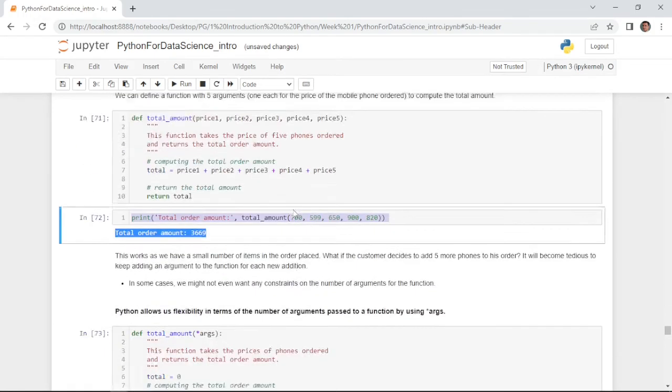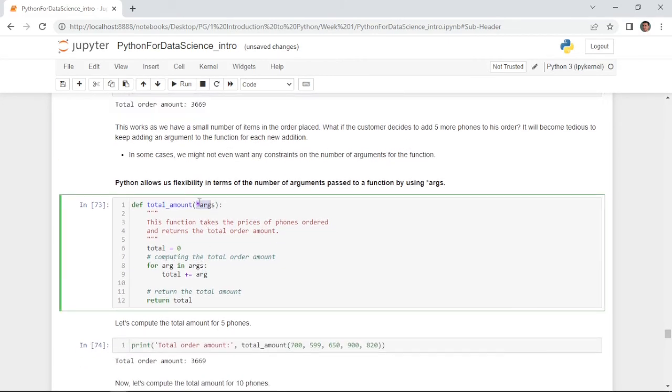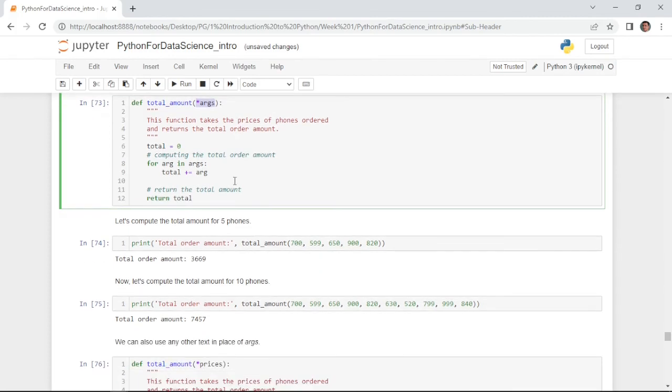But what happens if we use args? Basically with args, we just write the asterisk and args, and by defining args we do not know whether we have to pass 5 values or 6 values, but we know that we have n number of values and it could be anything, and we want to perform that operation. So we just call that function and pass the n number of values. It could be 100,000, 10,000, anything. Just because we do not know the number of arguments, we use asterisk args.